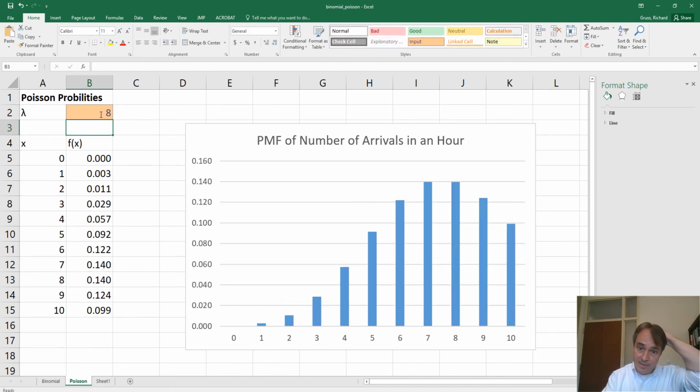But let's make this fairly large then. Let's say that historically we have 8 per hour. What this distribution is telling us is that the probability of having 0 is very small. That makes sense. If you're used to 8 per hour, the probability of 0 in any given hour is very small. But as we get closer to 8 here, these probabilities get larger, so 7 or 8 very likely, 6 or 9 a little less likely but also pretty likely to happen. You're less likely to get 10, and you're extremely unlikely to just get 1 or 0. So this gives a visual of what exactly the Poisson distribution is telling us.